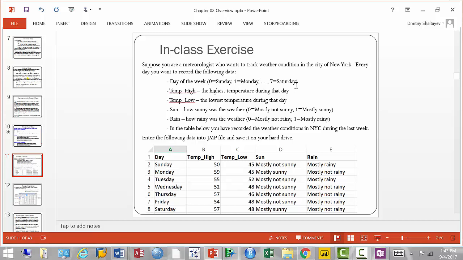By the way, Sunday, Monday, Saturday, what type of data am I dealing with? And I have 3 options, right? Continuous, nominal, or ordinal. What do you think that is? Continuous? Ordinal or nominal? Ordinal. Why ordinal? Because Monday comes after Sunday, right? And Tuesday comes after Monday. So they're ordered, right? So it's ordinal data. That's true. Okay, so let's go back.